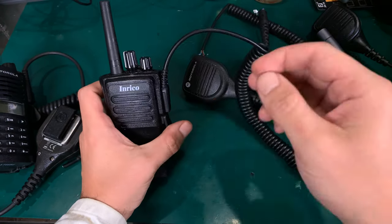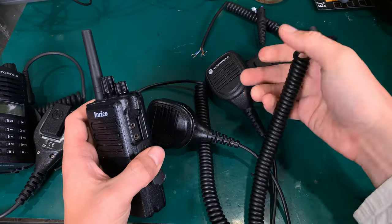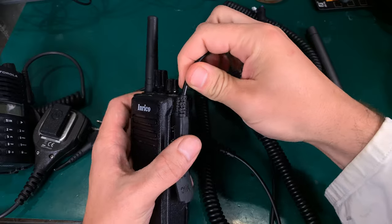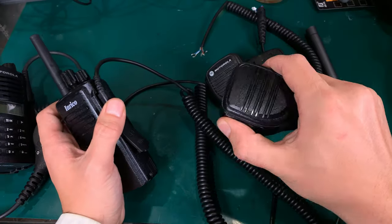And just to give you a point of reference, we are going to try this one. And you are going to clearly hear the difference.